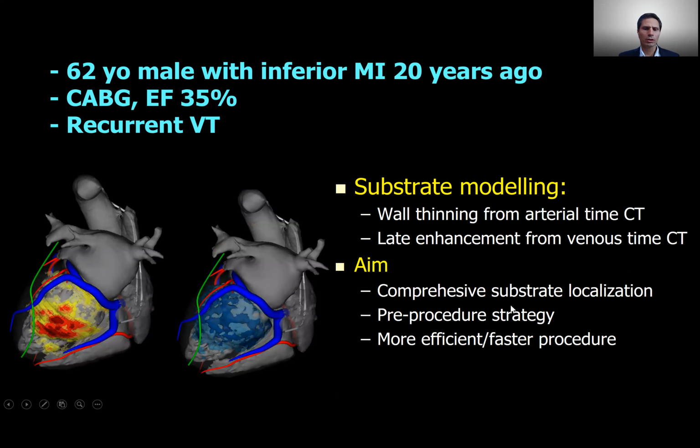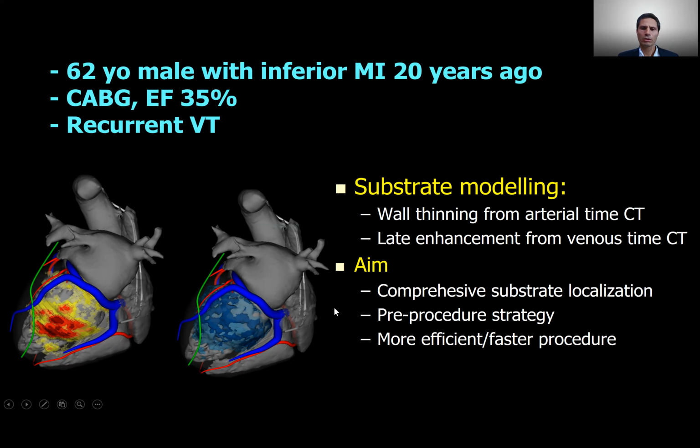So here is the case of a patient, and I will explain in more detail with this patient. You can have two kinds of information. The wall thickness part, the dark red is 1 millimeter to 5 millimeter, which is the light yellow there. And the wall thickness is defined from the arterial time CT scan. But we also look at the venous time of CT scan to get late enhancement, and it works pretty much like late enhancement on MRI. It's CT scan, but the idea is globally the same. And as you can see in this case, you can have much other information.